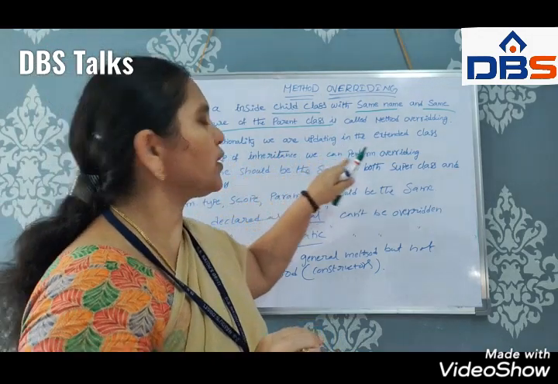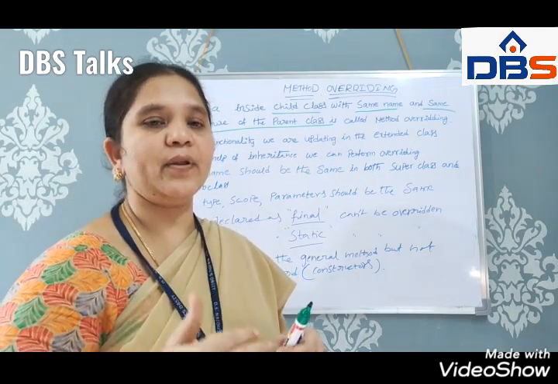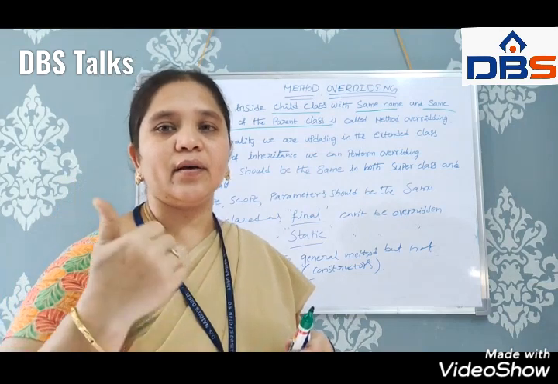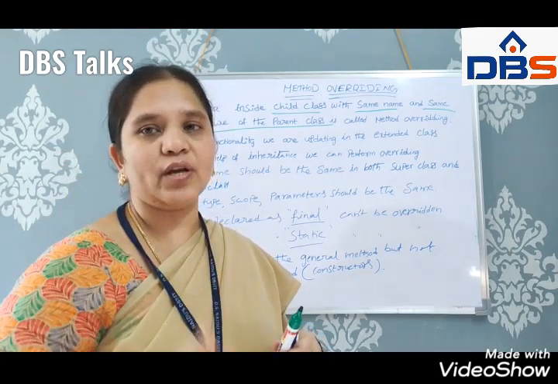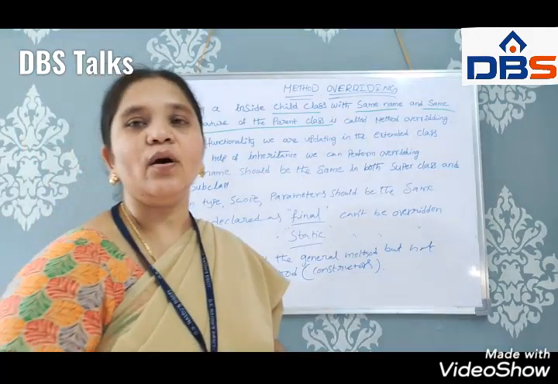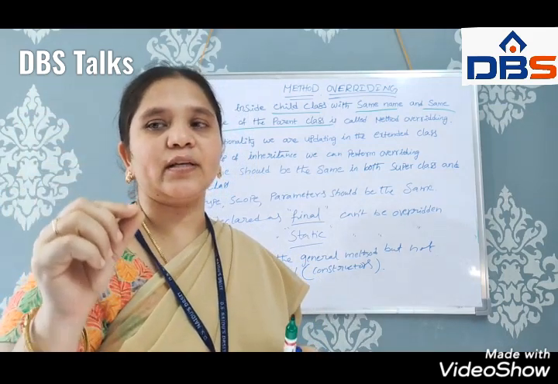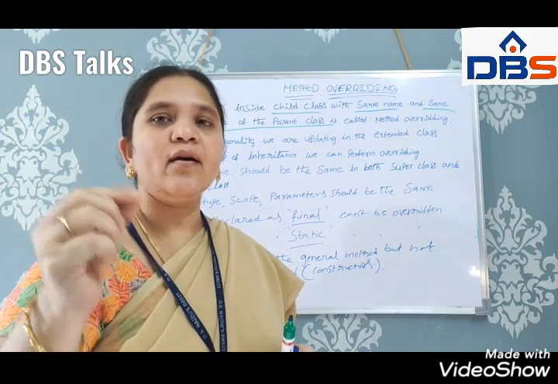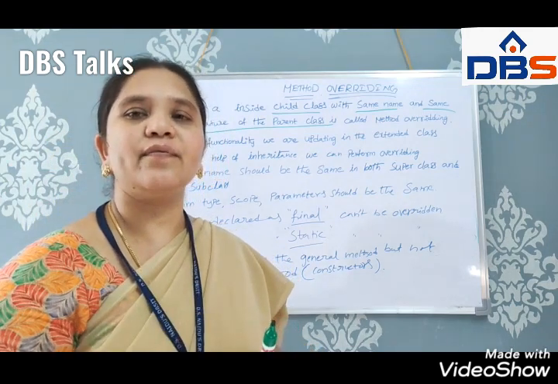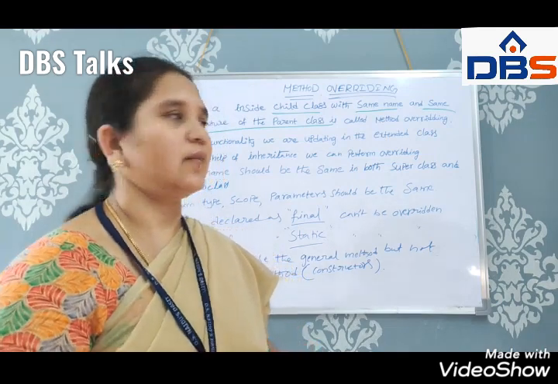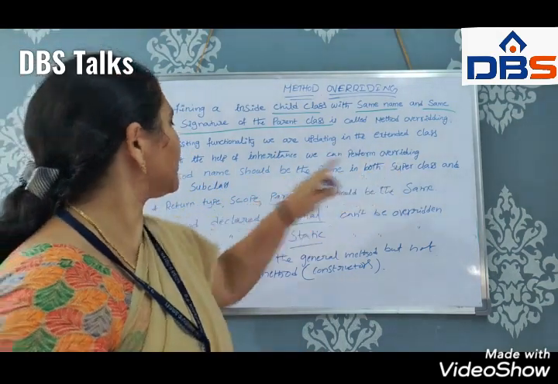Next, with the help of inheritance, we can perform method overriding. With inheritance, we want to acquire the functionalities, or access the methods from the super class in the child class, or parent class to child class. That is called inheritance actually. Simply saying, creating one new object with the help of an existing object is called inheritance, or creating or updating one class with the help of existing class functionalities. We have different types of definitions according to the situation. That is called inheritance.